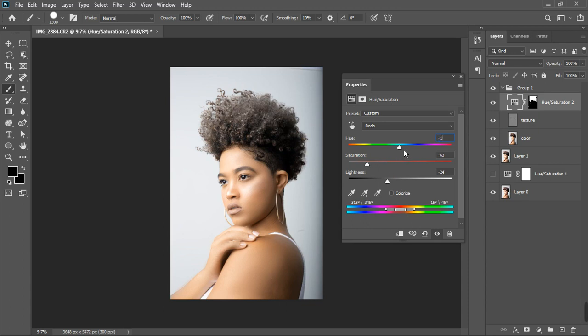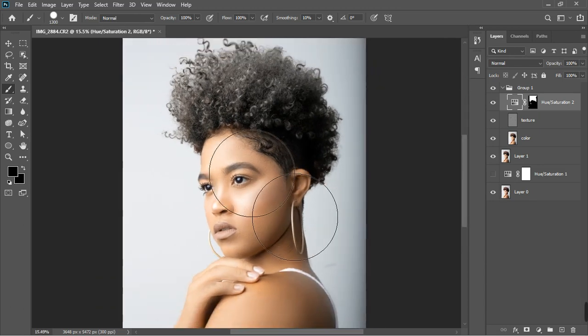Okay, we can change the hue to something looking like that. Okay, let's leave it like +3. We can actually also desaturate it more and decrease the brightness also. I'm going to click that and we're good.